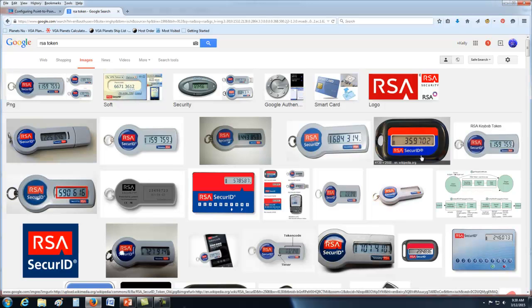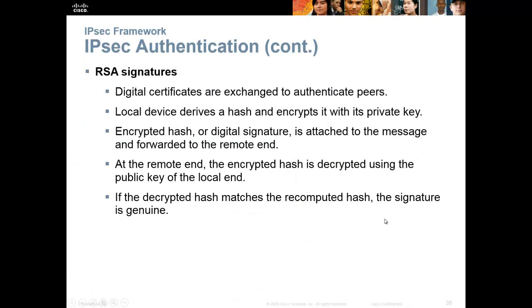So they're kind of a pain to set up. As an administrator, each key has to be synchronized to the server, and then you can hand it out to a user. And sometimes they may become unsynchronized, and I don't know if it's just something that happens over time or if they drop it or something like that. But we would occasionally have nurses come in and say, hey, I can't authenticate, and then we would resynchronize their key, and then it would be fine. So a little bit of a pain, but crazy secure, because again, you're generating a new key every 60 seconds. How cool is that? All right, and then when you're using IPsec, you got 2 flavors.